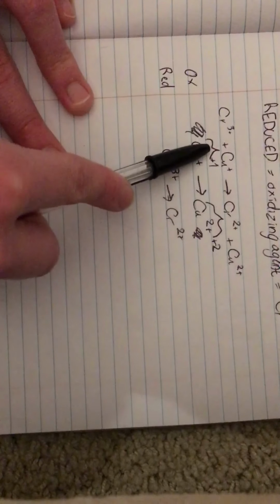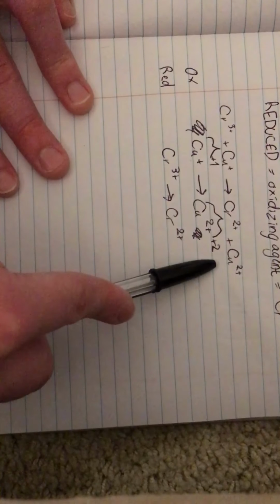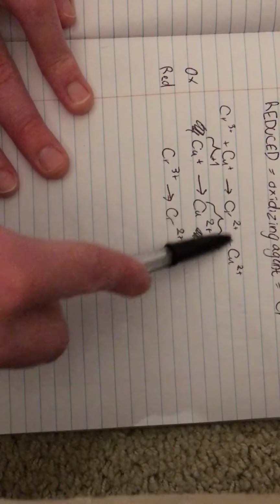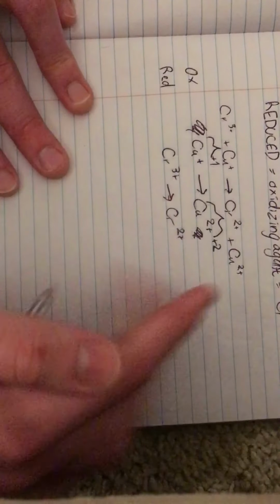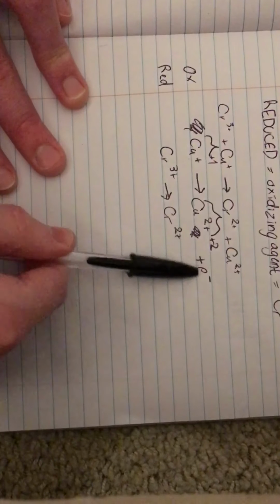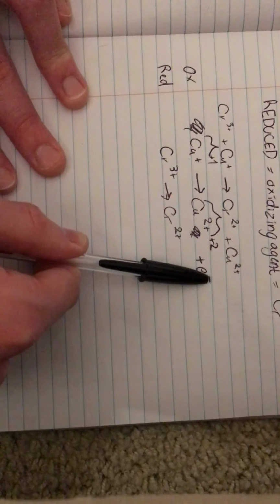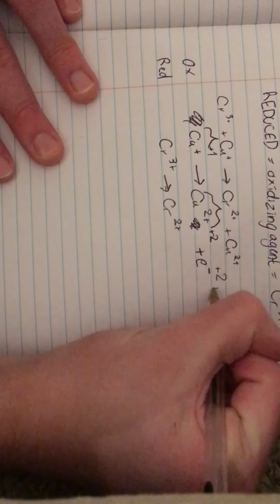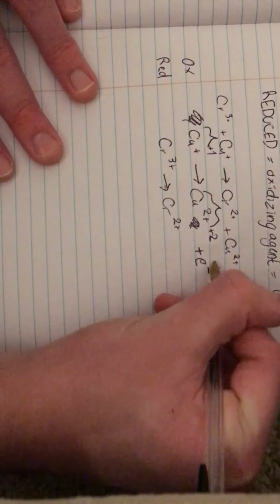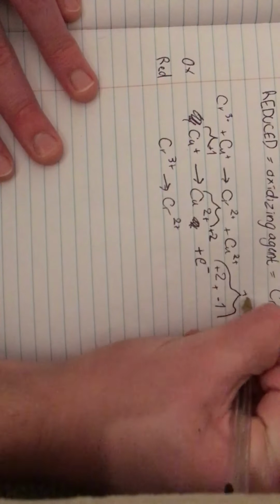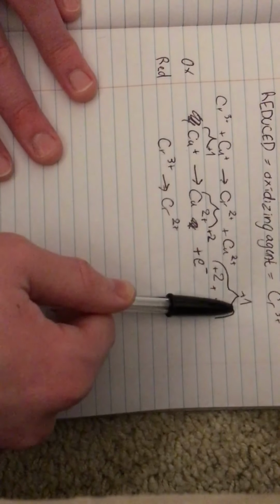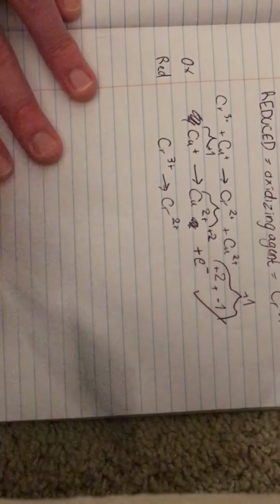So we have a +1, we have a +2. How can we make this side be a +1 just like this one? All we do is we add 1 electron. You just put an e and then a little negative sign to know that this is a negative charge. Well, now we have +2 plus a -1 on this side, which equals +1, which is what we want. +1 on this side, +1 on that side. This is good. This is balanced.